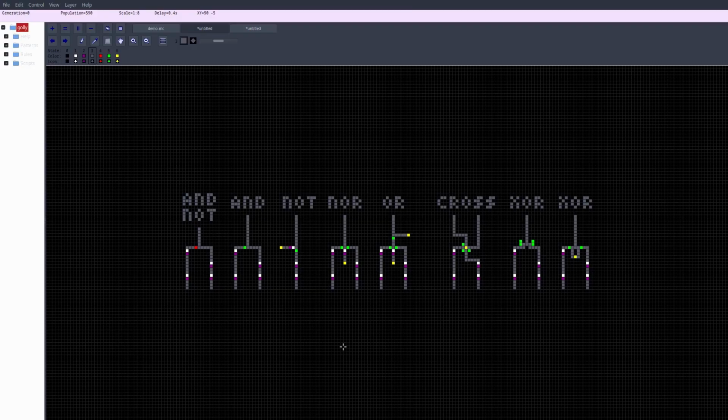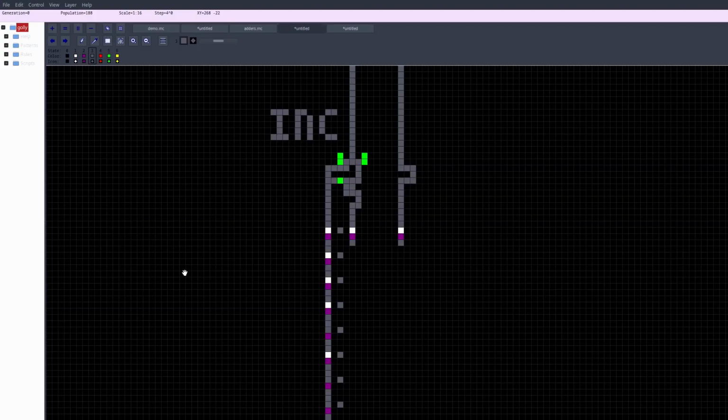Here is a collection of logic gates based on the functions I've demonstrated. Note that timing is very important. If signals arrive out of sync, the logic gates will not work. This circuit adds 1 to a binary number. This signal marks the start of the number, and the signals along here represent the bits of the number, with the least significant bit first. The signal on the right is just for reference of where the output begins.